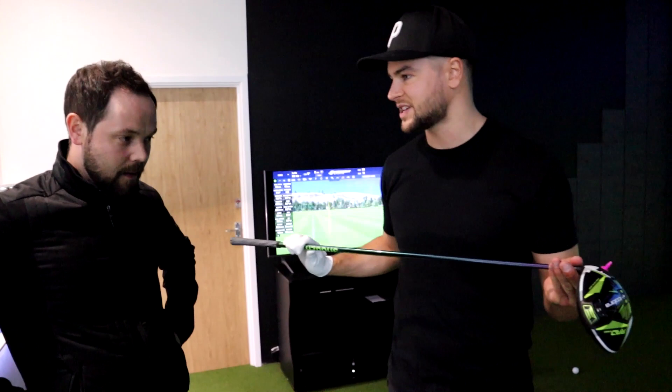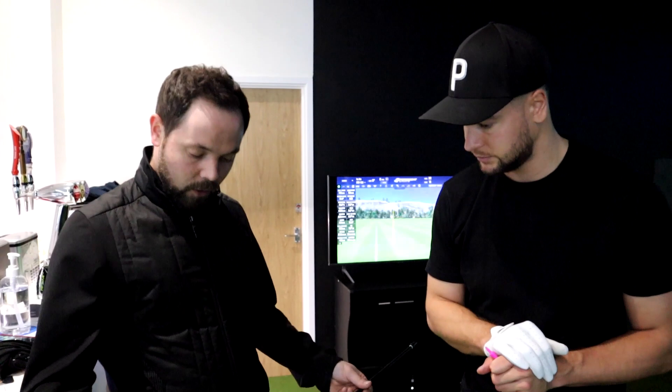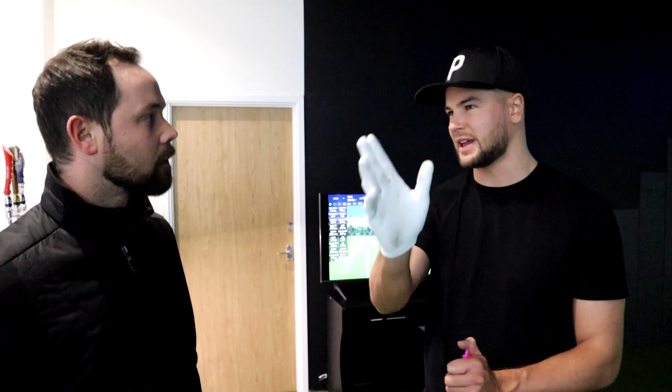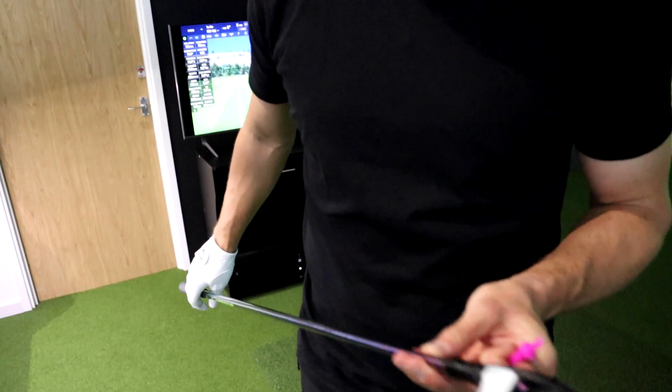So Liam is the pro here, and we are on my fourth tester driver. We're just mixing up the shafts and dialing in the loft a little bit. We started with a 9 degree and upped the loft to 10. We started in a Tour AD IZ7 X shaft, which worked okay, but we needed something just a little bit firmer, a little bit stiffer. That last one was probably my best for hitting consistency, but I'm still hitting a bit down on it, so we're taking the loft back down to 9 degrees and putting the weight a little bit more forward in the head to keep that spin rate down.